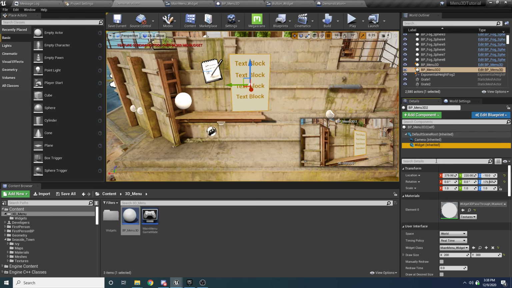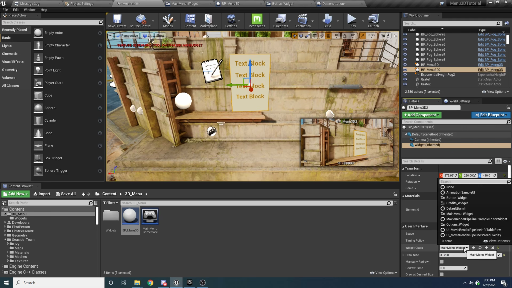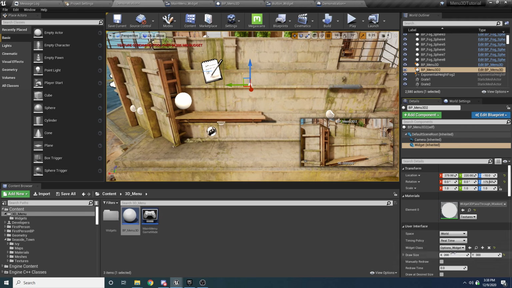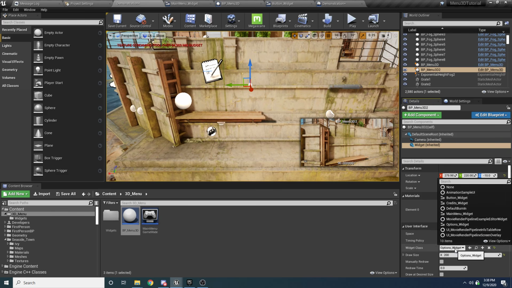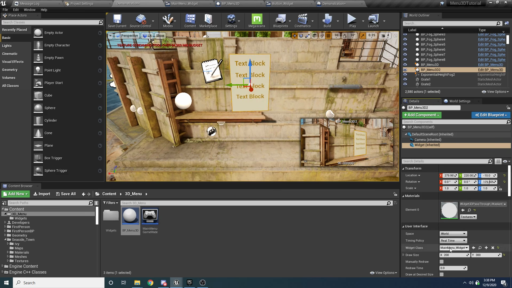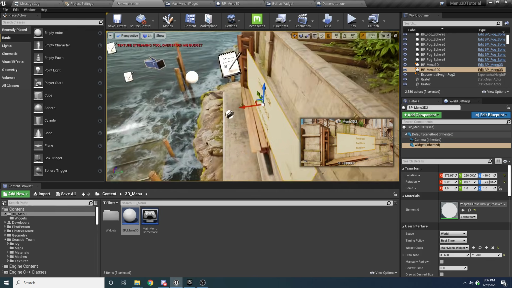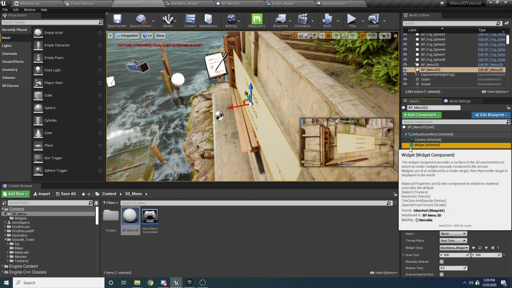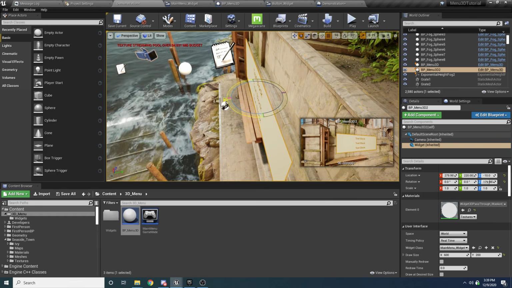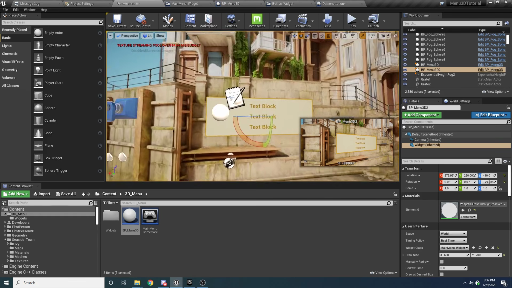But the important part here is you want to select the size that you want your widget to be. So we need to switch this over to the options widget. Well, maybe that's not such a good idea. Let's leave it as main menu widget just so we can actually see it first, and then we'll switch it later. So figure out the draw size that you want. I'll just say 400 by 200, because you can make them all different sizes. They don't all have to be the same size. So maybe we'll go with something like this for the options. Then we need to straighten this out a little bit, so let me select the widget again and straighten it out. There we go, something like that.